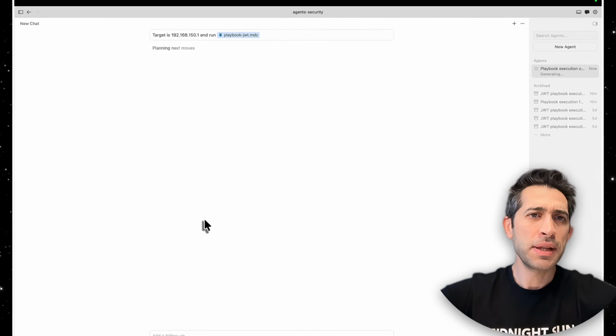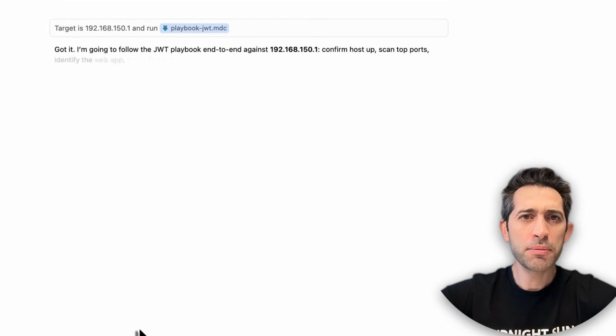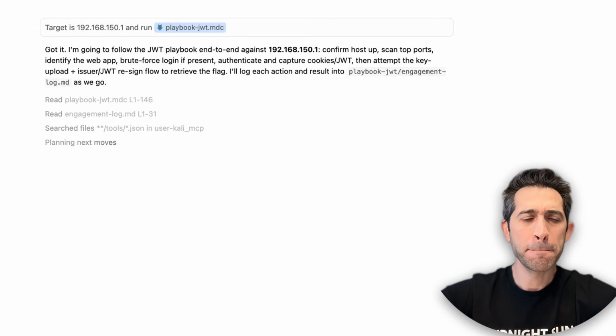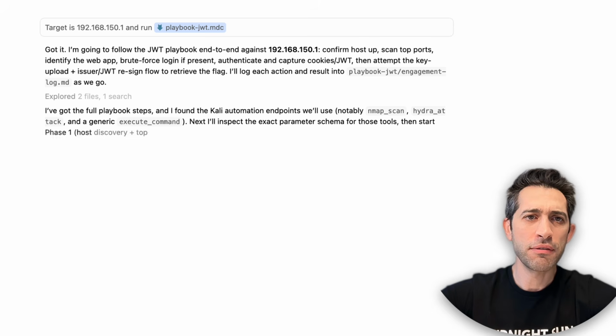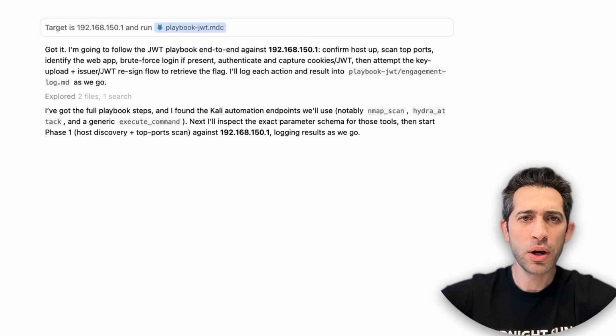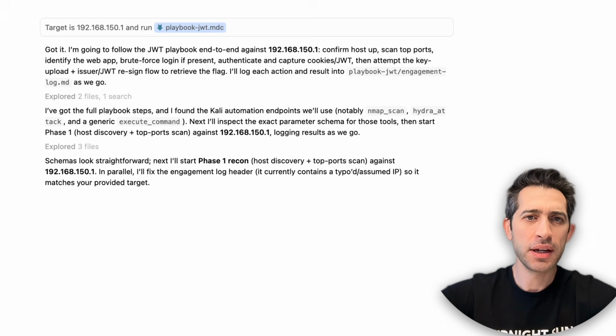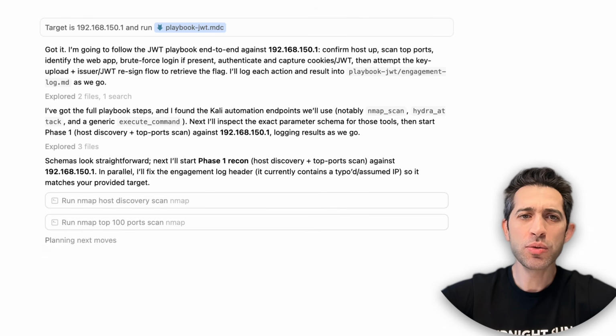Now it is planning the action, probably reading the playbook. It created a file also to log actions. It is querying the tools through the MCP client and learning how these tools run, actually how Nmap runs.